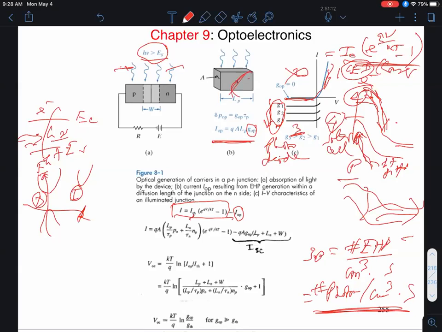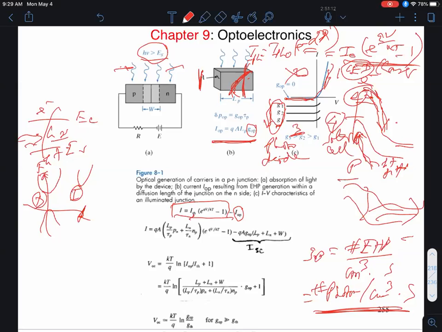So if I look at the intensity I photon, don't confuse that with the current, it'll be some I photon at the surface, e to the power minus alpha x, where alpha is your absorption coefficient. Remember we discussed that at the beginning of chapter 4, okay? Now we'll assume, for simplicity, that that decay is not very pronounced, it's kind of uniform. So we'll assume that I have a uniform photogeneration rate, okay? So in other words, I'm considering thickness, which is much, much shorter than your absorption length.